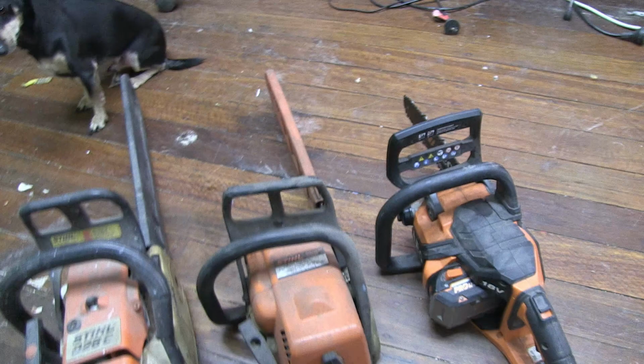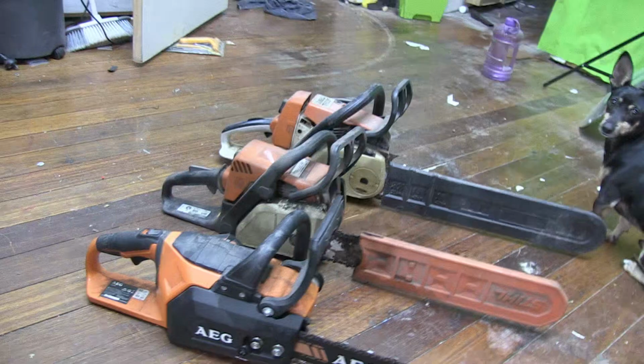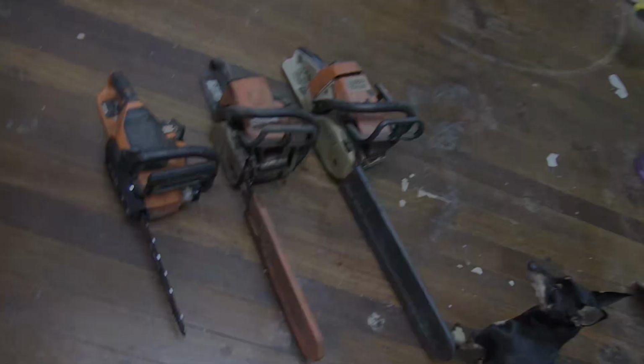This sitting next to it, this is the Stihl MS 180. It puts out 2.8 horsepower, weighs 4 kilos, sits at 8,000 RPM and screams its little tits off at 112 decibels. And sitting on the end here, we have the AEG 18-volt battery-operated chainsaw. Come on, seriously? It's a fucking hedge trimmer. It is! It's a fucking hedge trimmer!